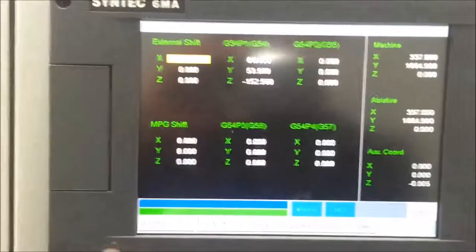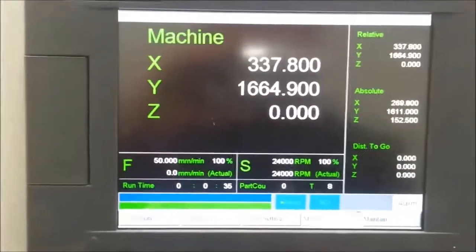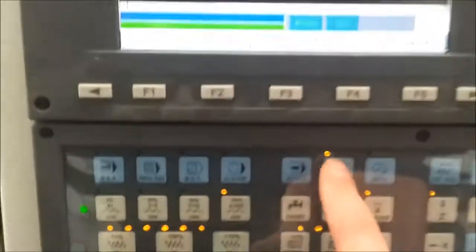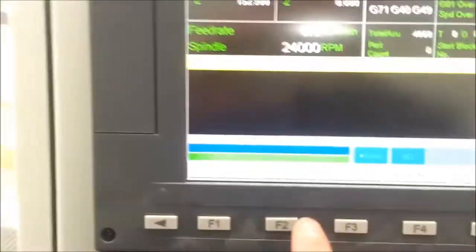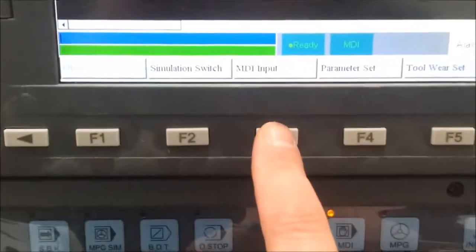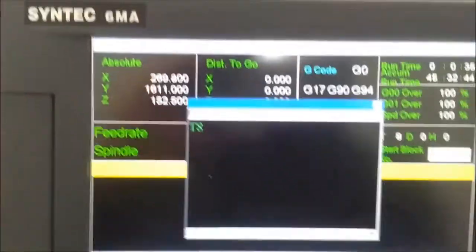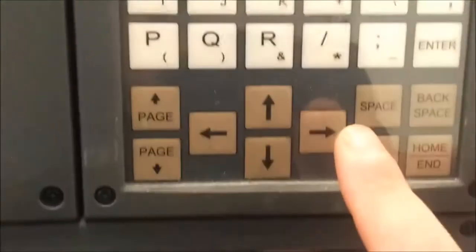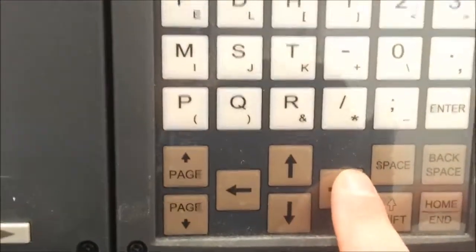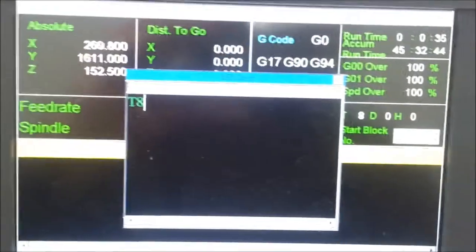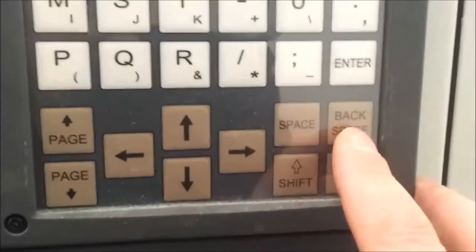So what I'll do is I'll go back into here and I'll go back to monitor and make sure that it's on MDI input, and I'll press the MDI input button, and up on here using the arrow keys over here I'll move along to the end and then click backspace to delete the 8 and replace it with a 7, or actually replace it with a 1. So I now have T1 up here.